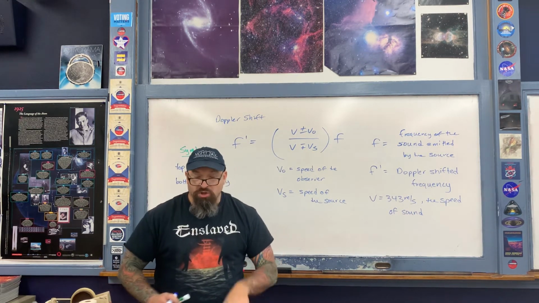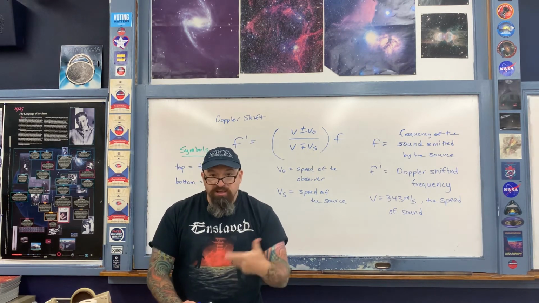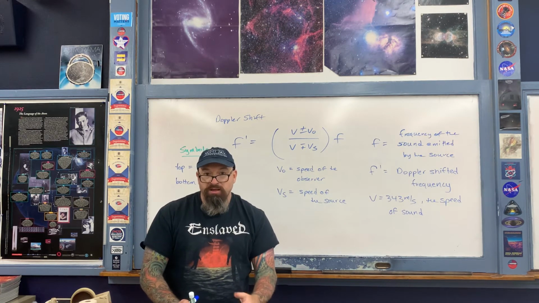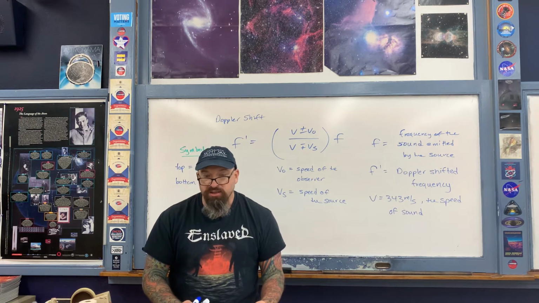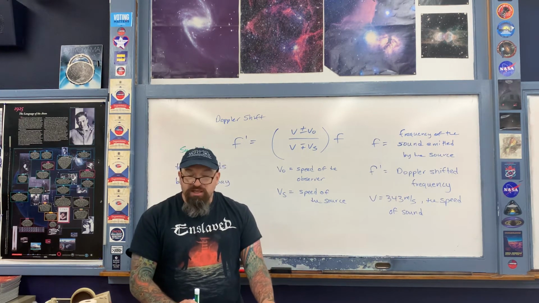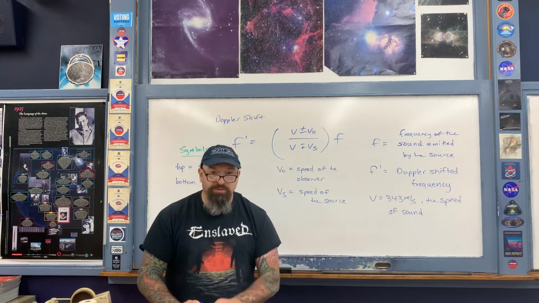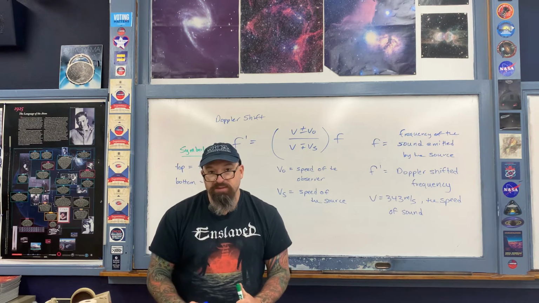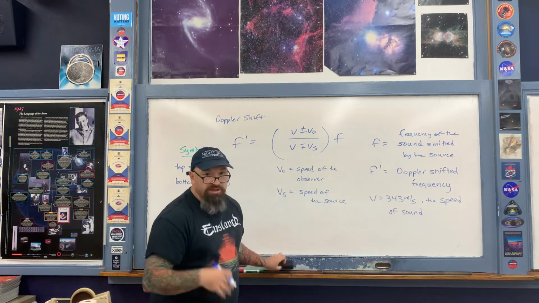So all that we have to do is look at the situation, get the directions correct, and that tells us which symbol we use in the expression. And then at that point, we just plug in the values that we have to calculate the Doppler shifted frequency. So we'll take a look at a couple of different examples. Let's start with an easy example. That will conclude this lecture, and I'll do a couple of other examples in the lectures that follow. But for now, let's take a look at the first of our examples.